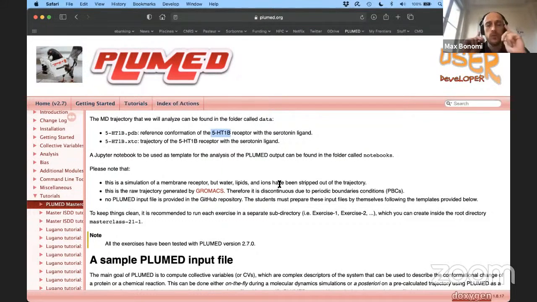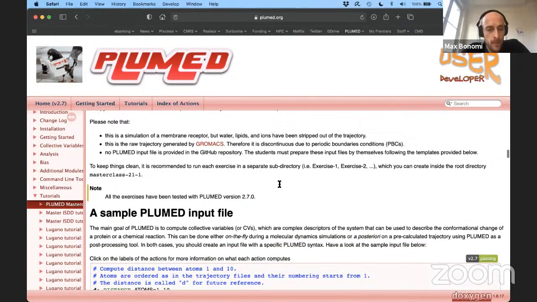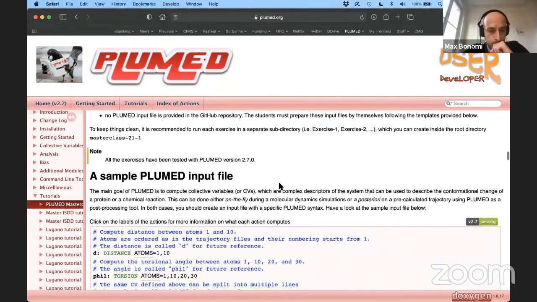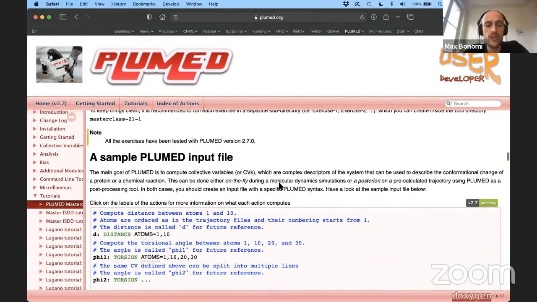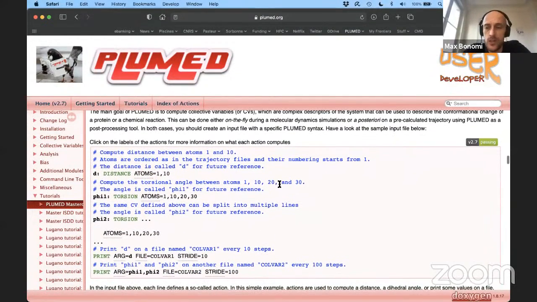So you have a trajectory, and you have a PDB file of the system that you can have a look at. The other thing that we need in order to do analysis with PLUMED is to create what we call a PLUMED input file, which is a list of instructions of what to do with PLUMED to analyze the trajectory. If you have no experience with PLUMED, I just pasted here an example of this PLUMED input file.